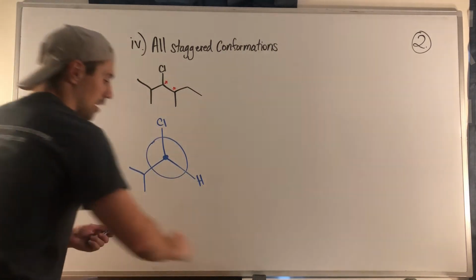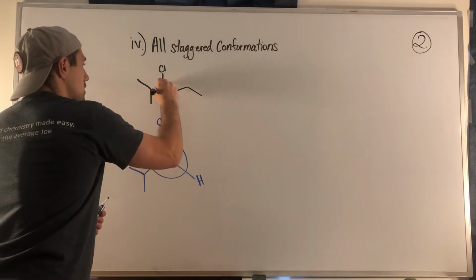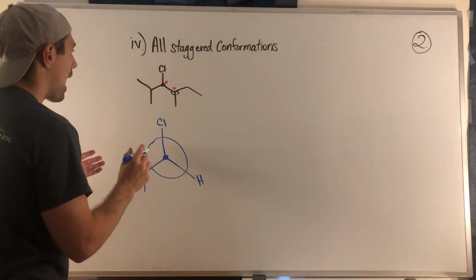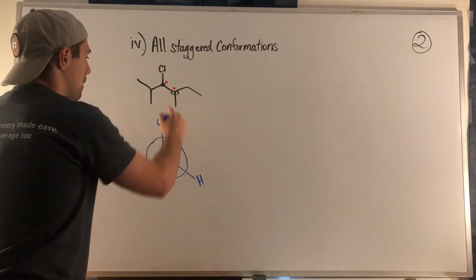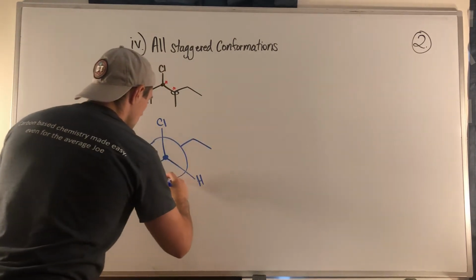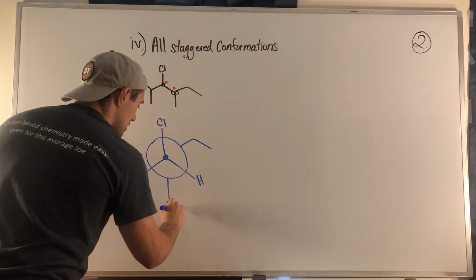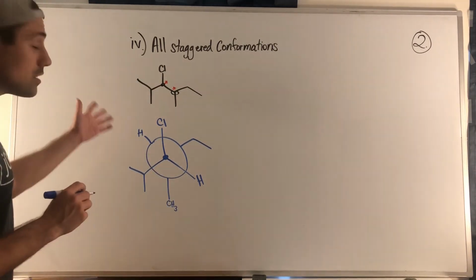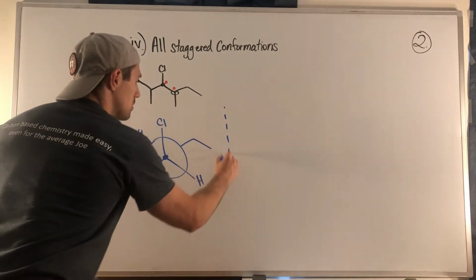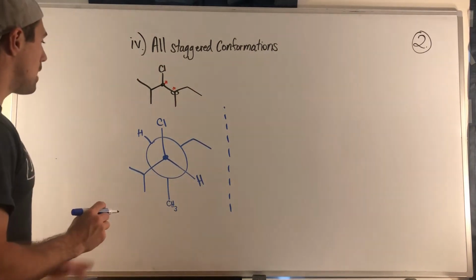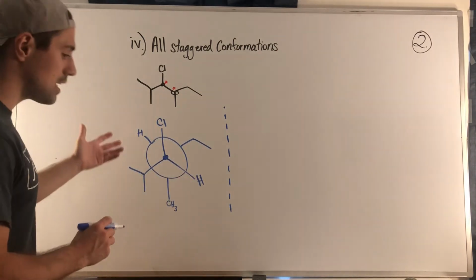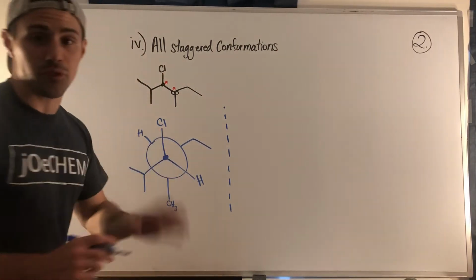And here, I'll make sure this is the front, this is the back, and in the back we have an ethyl and a methyl, so we can go ahead and do this, I'll even draw CH3, and we can fill it out with an H. So this is one staggered conformation. So what I'll do is I'll draw a dotted line, and just keep one fixed and rotate the other. So I'll just keep what I do in my solutions. I kept the front fixed.